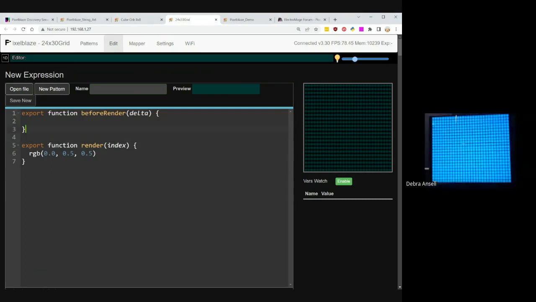Okay, so analogous to what we did in the LED strip, I'm going to create a time function. So this render function doesn't know about your position in space. So if you're in the editor and you want to make your animation depend on your position in space in a two-dimensional pixel layout, you don't want to use the render function because that only knows where your pixel is, the index of your pixel on the strip.